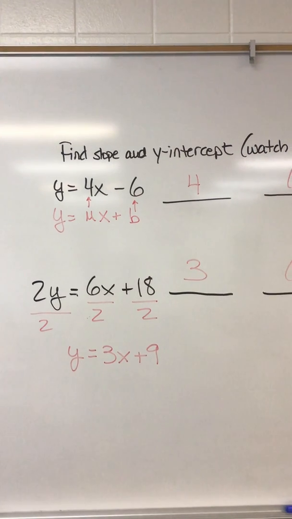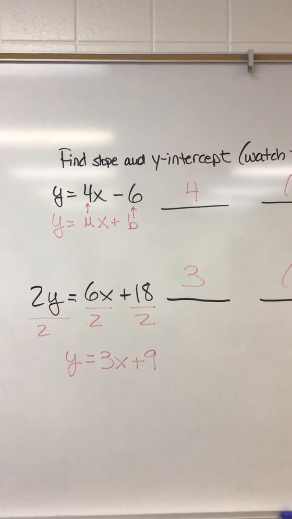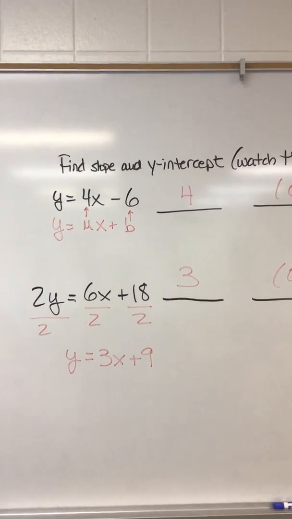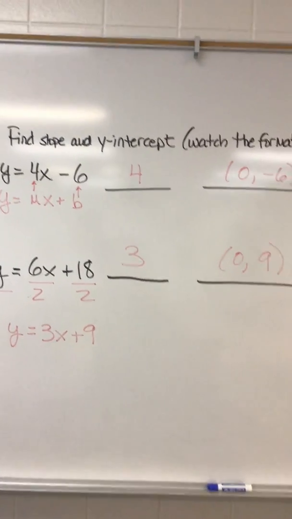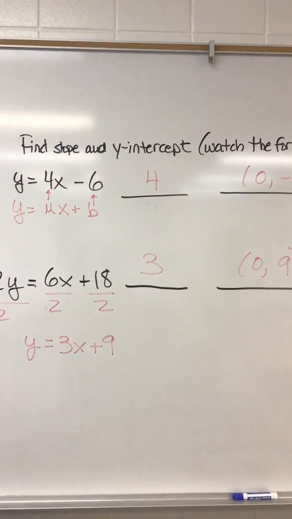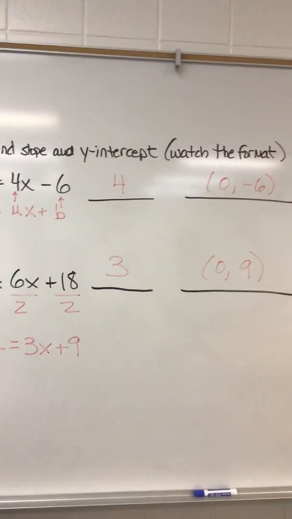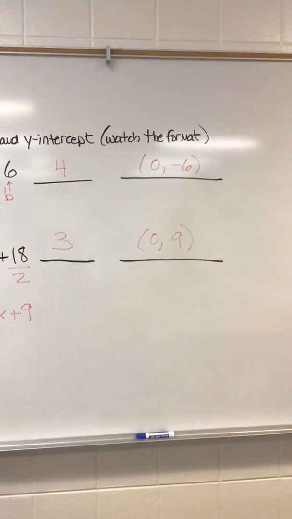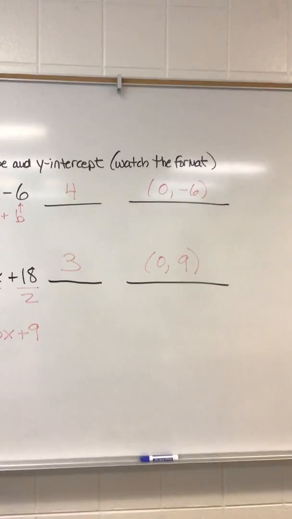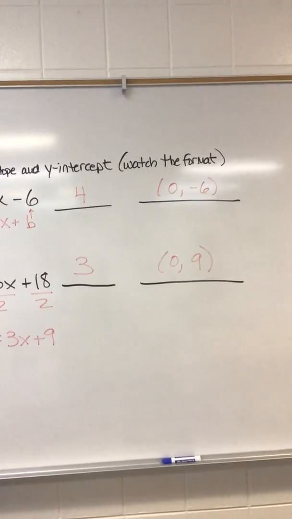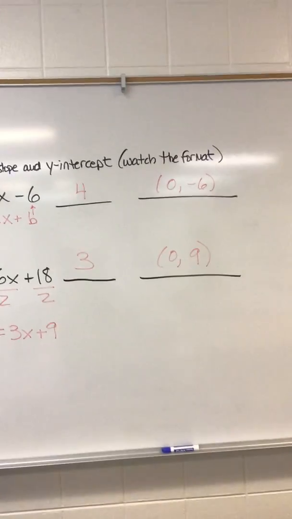So we can see underneath there, y equals mx plus b. There's my m, 4. I also accepted 4 over 1. And there's my b. It is positive 6. However, I would change that subtraction to addition, change sign the next value, so that it's a negative 6 intercept. And remember, I told you that whenever you're asked to write a y-intercept for me, you've got to write it as an ordered pair, because that's how we have to remember it's actually a solution point. Okay, so 0, negative 6 as an ordered pair.